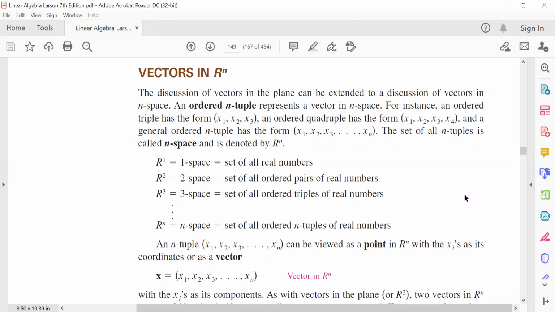What if you have 4 dimensions, 5 dimensions, 6 dimensions, n dimensions? That's ordered n-tuples. Now, a lot of my students start freaking out at this point, because what does it mean, 4 dimensions? I understand a point. 1 dimension is a real line, just a straight line. 2 dimensions is a plane. 3 dimensions is space. What's 4 dimensions? What does n dimensions mean? So a lot of my students start freaking out.